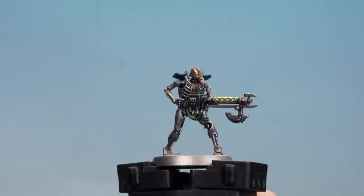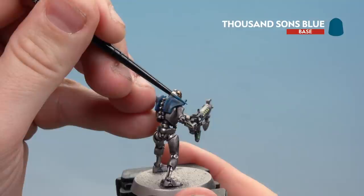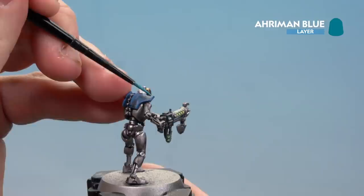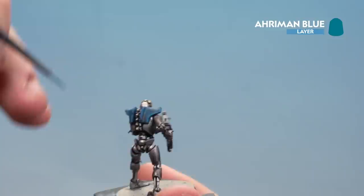With the gold now done, move over to the turquoise, starting with Thousand Suns Blue. Instead of a full layer, do a chunky edge highlight - the great thing about using Thousand Suns Blue after a shade is that you get another tone, almost a different colour, when using it as a highlight straight after. Go around all those edges, including the cartouche and the stripe on the helmet. Then finish off with Aramon Blue as a slightly finer line so you have a bit more of a gradient. If you make any mistakes you can always tidy back up with Thousand Suns Blue.